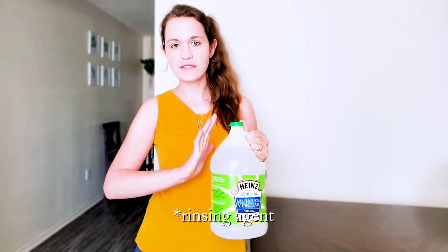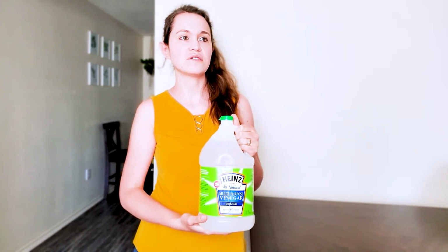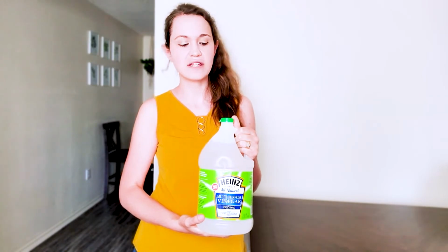And what the vinegar does is it acts as a kind of pre-rinse type of thing before the soap comes in and does more of the heavy duty cleaning. The vinegar kind of makes your dishes shine a little bit more.